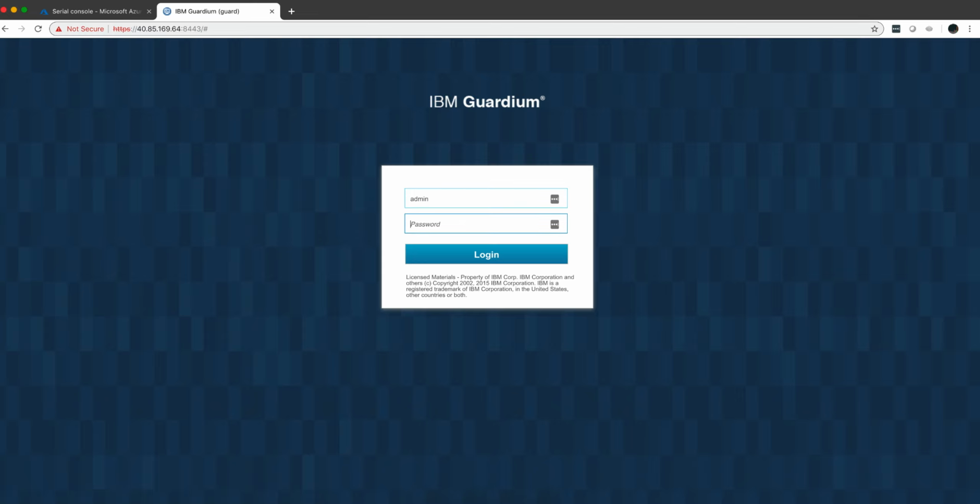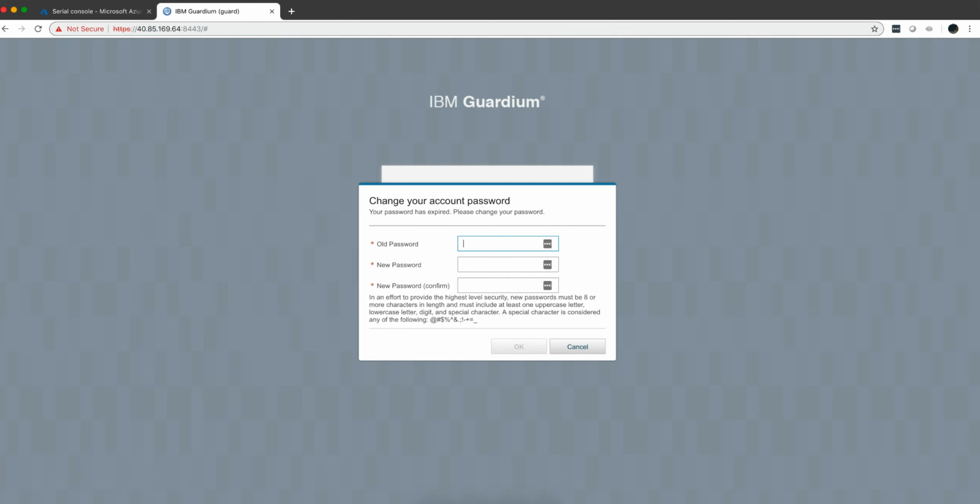The default password is also Guardium, and it's going to force me to change that password for the GUI. Let's see if I did that one right as well.